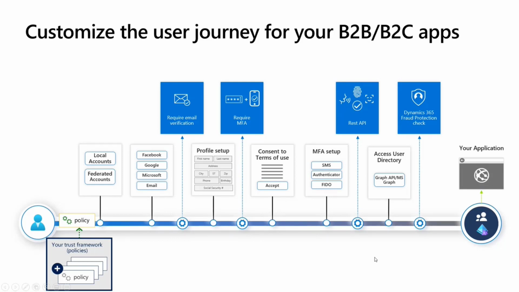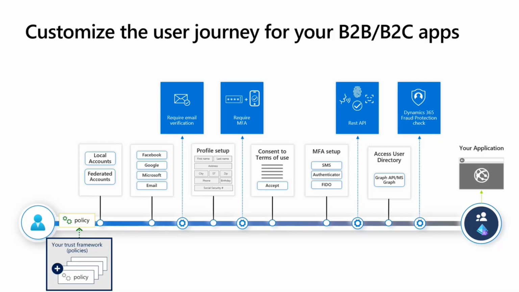You can also configure the user journey to do callouts via REST APIs to backend services to exchange information, do validations, eventing to send events that something happens, etc. Yes, we do read the user profile, etc. with the underlying directory. And you can also integrate with things like Dynamics 365 fraud protection that I'll talk a little bit more about later. This way of using the policy comes in two flavors.